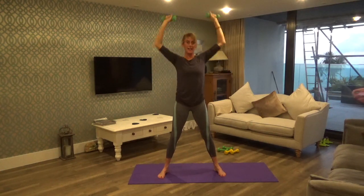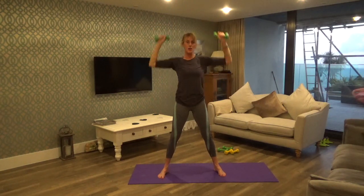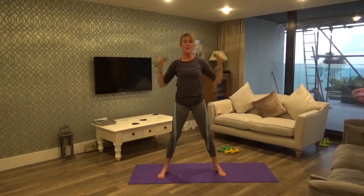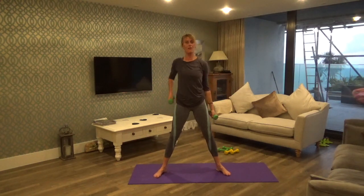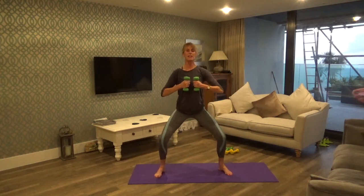Lovely. Stay here and just push up and down, using the full range now as we did last week, pushing up and down through there. Lovely. Good. And come back down. Have a little roll. Check your posture. Take your feet out nice and wide. Just bend through your knees. Bring your hands in here.